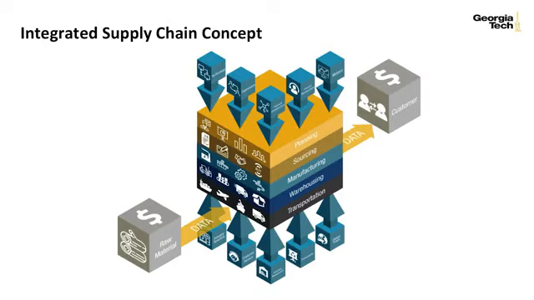Turning our attention now to the center of the process model, we see the domains of supply chain consisting of planning, sourcing, manufacturing, warehousing, and transportation. The arrows at the top and the bottom of the center section represent the common elements throughout these processes. For example, performance metrics, change management, organizational alignment, the use of technology, customer service considerations, etc. And finally, the icons along the process model and the cube represent the various activities or sub-processes and decisions that need to take place in each of these processes.